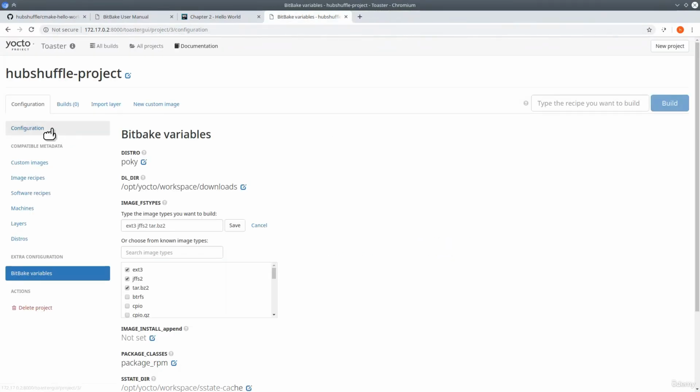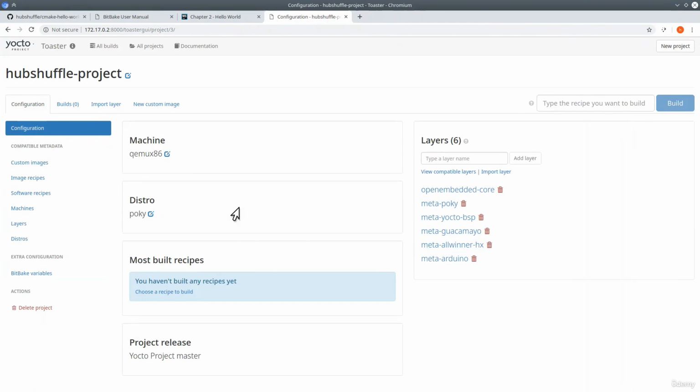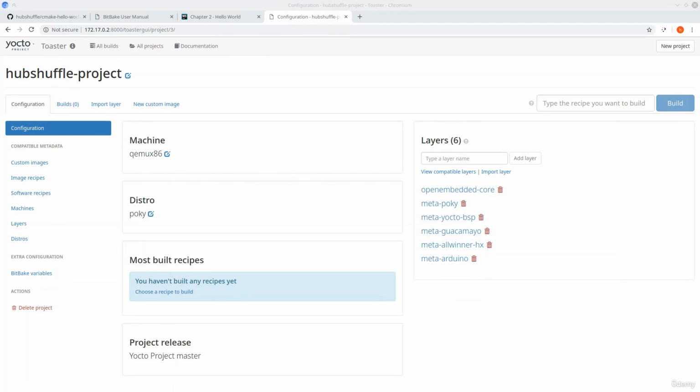If you already have a set of metadata that you created and you just want to build new stuff, or you have a build machine and someone else can just use the web UI to build images, it's quite useful. One cool thing Toaster has, and I don't think you can get this information through the command line, is that it estimates the image size. And you can basically just edit the recipes in order to tweak your image. You can actually also run the image from Toaster.